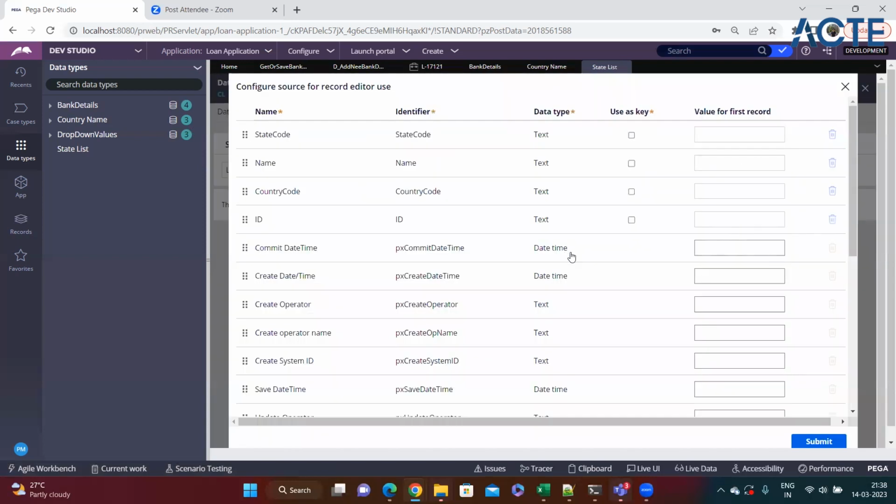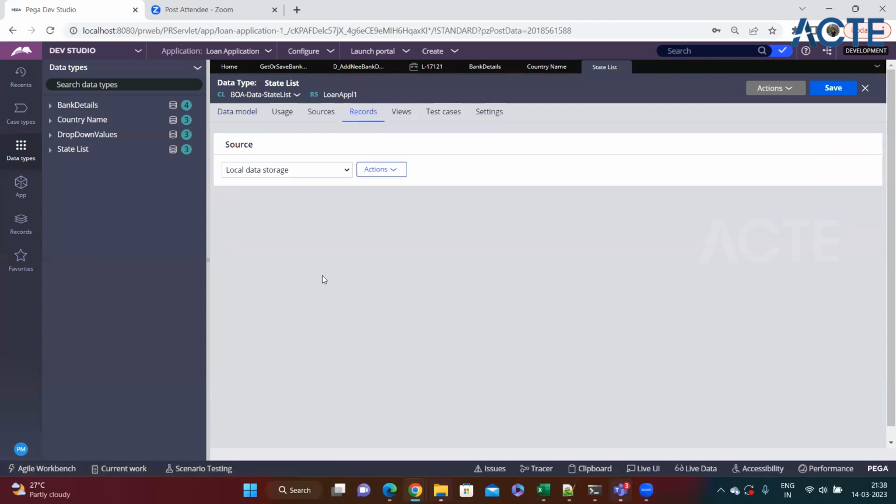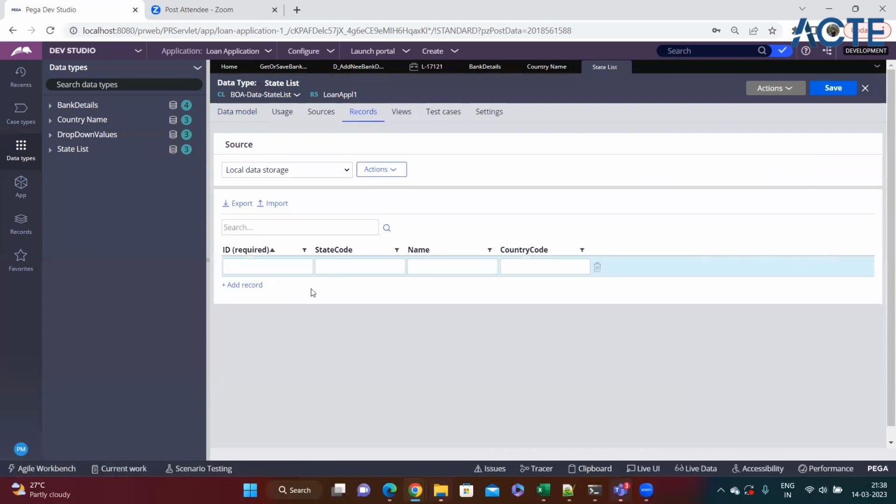Now let's configure the source. The first one is ID one, the state code is T, Telangana, and the country code is IND.